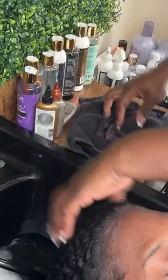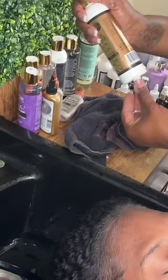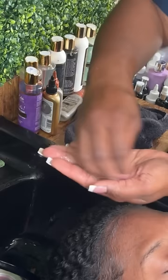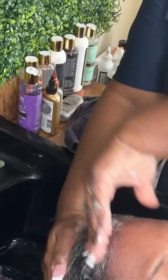Okay. So now we're gonna go ahead and use our Control It along with some Moist Repair shampoo, along with a little bit of the Low Porosity Plus shampoo. This is the final shampoo, you guys. Make sure you get that inside and everywhere around the head.